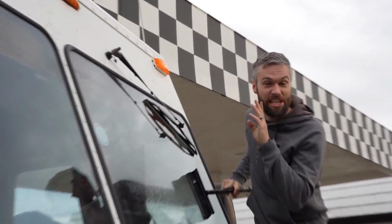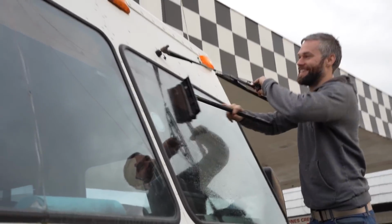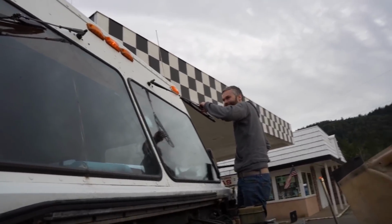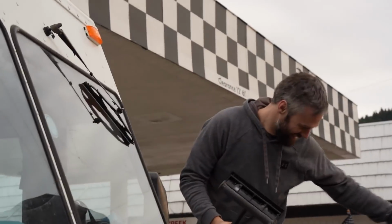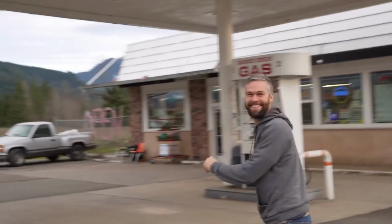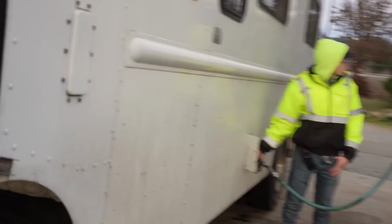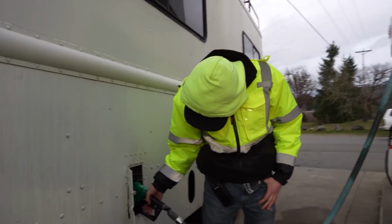I think this hasn't been cleaned in a while. It doesn't have its own sprayers, so it gets extra dirty. For 10 grand, you can't beat it. Keep saying that until it costs you 10 grand to tow it back. Don't jinx us, man. 36 gallons right now. Yep, that's about what I was expecting. Let's see what the damage is on pump 6.